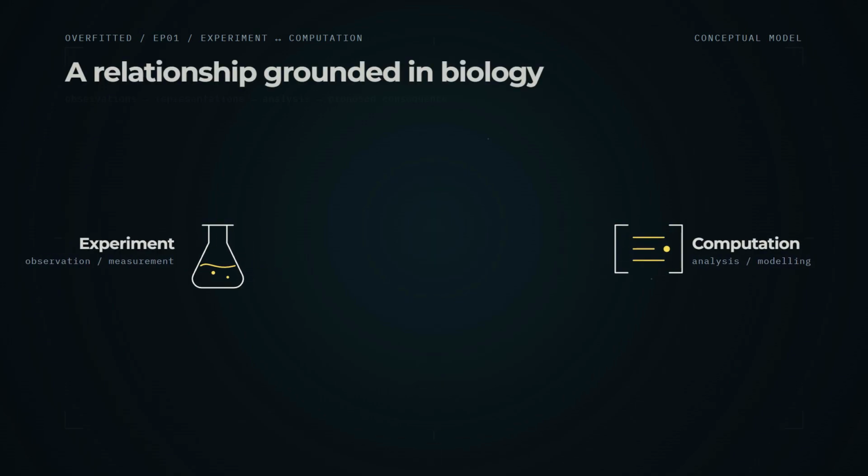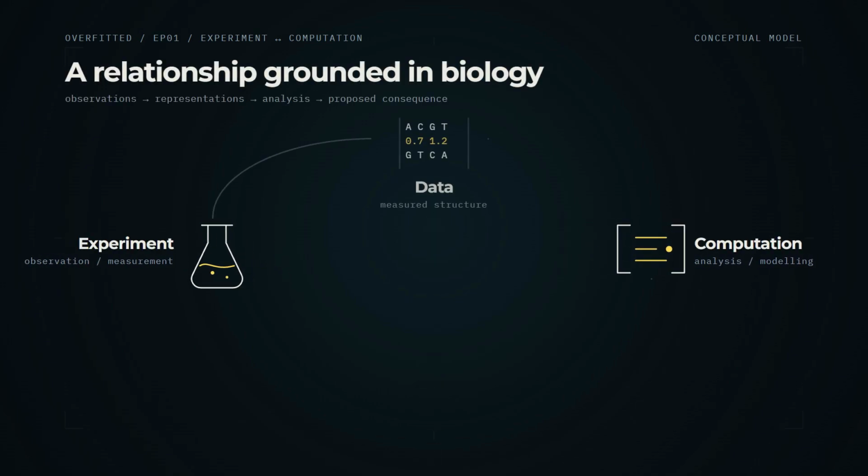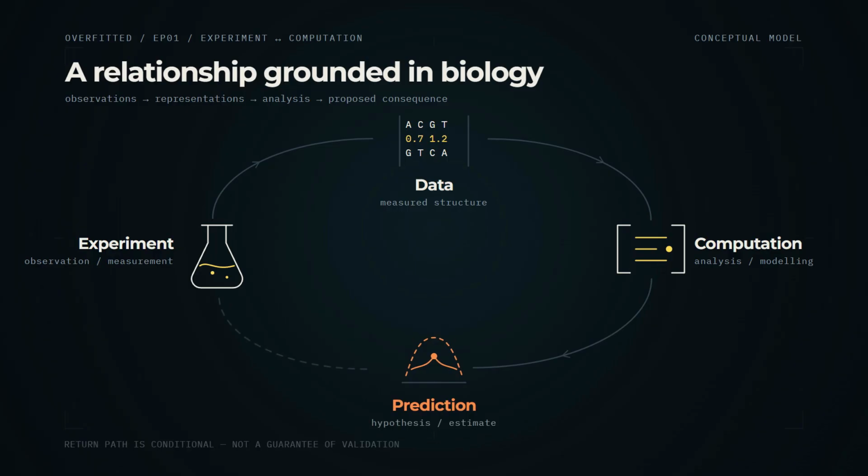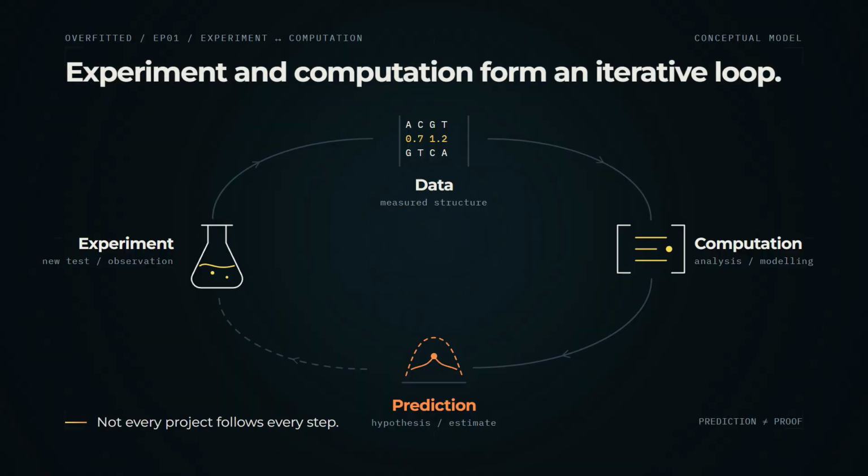So instead of thinking wet lab versus computer, I think this is a much better picture. Experiment, data, computation, prediction, experiment. Not every project goes through every step, and not every computational prediction can be tested immediately, but biological reality is still what the model is trying to tell us something about. A prediction matters because it refers to something outside the computer.